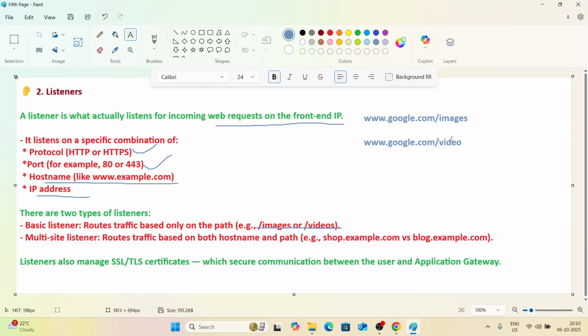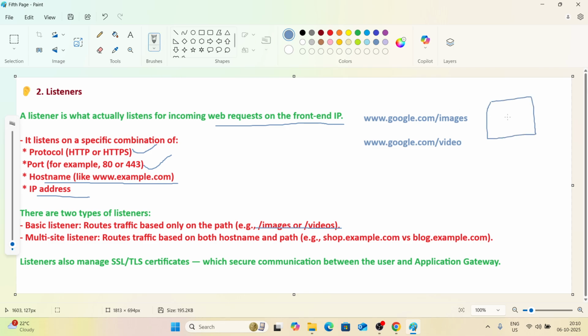Say we have two servers, an image server and a video server. What will the listener do? If there is a request for images, the application gateway will transfer the request to the image server. If there is a request for video, it will send the request to the video server. So it's a basic listener. Then comes the multi-site listener.